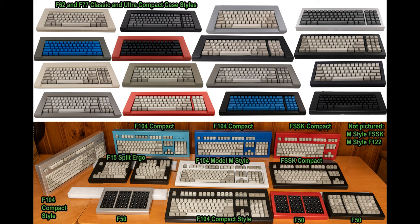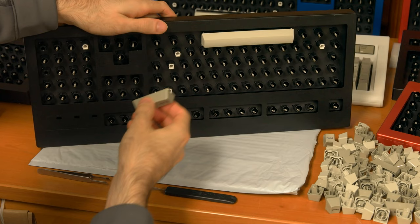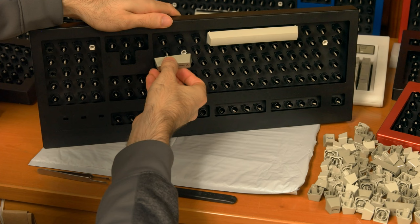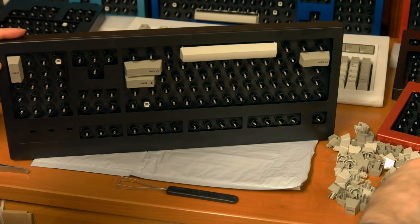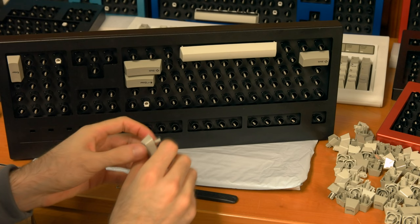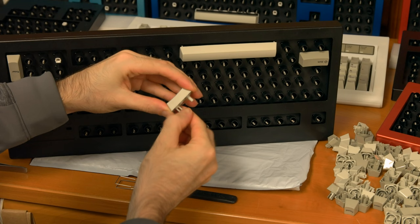Proper key installation involves holding the keyboard vertically, space bar side up. Don't let the keyboard rest horizontally until each key has fully been pressed in. Do not connect the keyboard to a computer until you have installed the keys. It is important to test the Model F before you start using it on your computer. Model F springs are often dislodged during shipping, which can result in a bad click sound or no click at all and keys may need to be reseated. Now we test each key to make sure it buckles properly. The fix for each key takes less than one minute. The last step is to replace the spring or switch it with another key's spring — often springs may be damaged during installation.